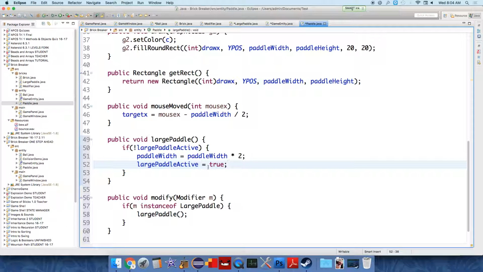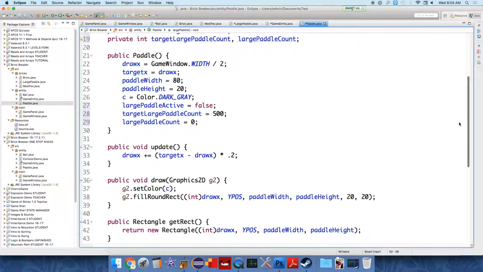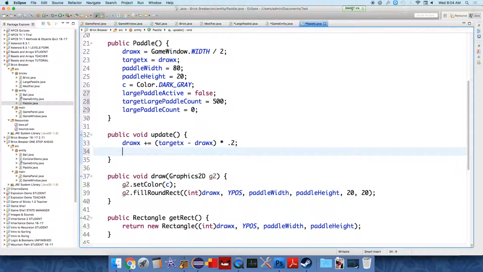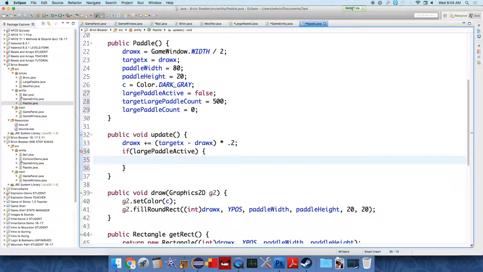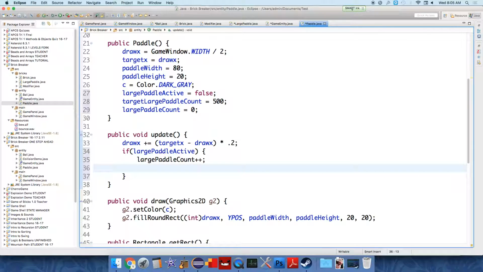So now in the update method, we need to add a little thing to keep track of when the large paddle should be made inactive. So we're going to say if largePaddleActive, so if that modifier is in effect, we want largePaddleCount to be incremented each time the update method is called, which happens 50 times a second. So this is going up 50 times a second.